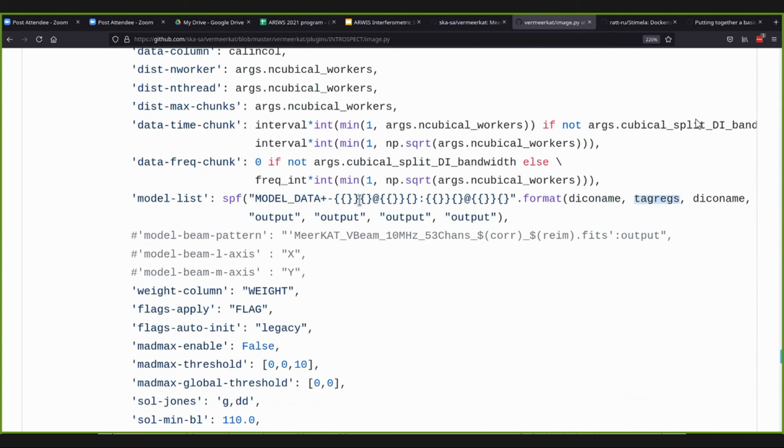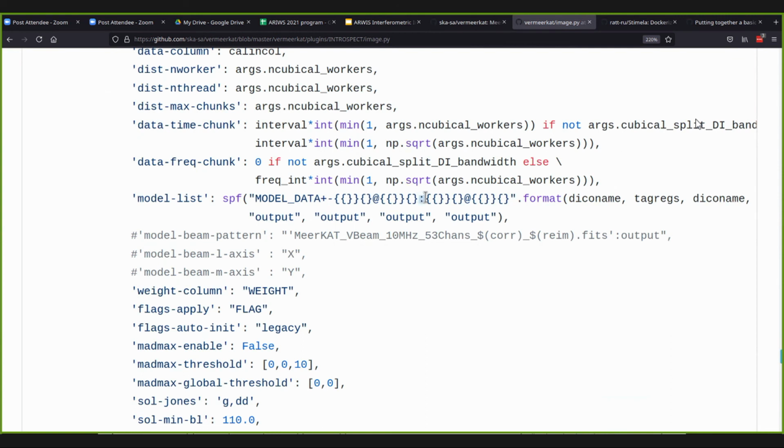So this is just substituting in, but you can think of this as just specifying a component dictionary and the regions file, both just paths, right? And we're going to subtract all of that from the model data. So that's just going to leave us with all of the flux that is not subject to any calibration errors.